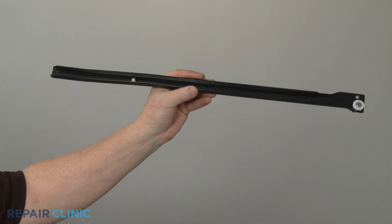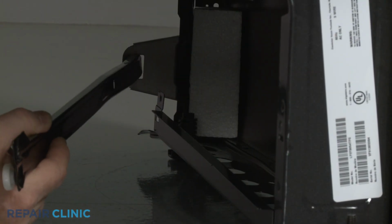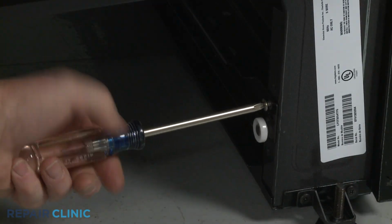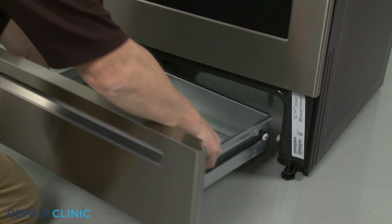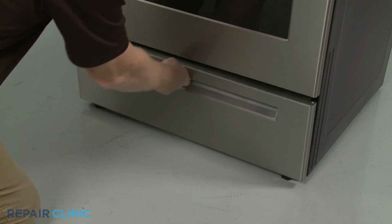Install the new outer drawer glide by inserting the rear of the glide into the slot in the retaining bracket, then insert the retaining tab into the slot in the frame. Replace the screw. Reinstall the drawer, and your electric range should be ready for use.